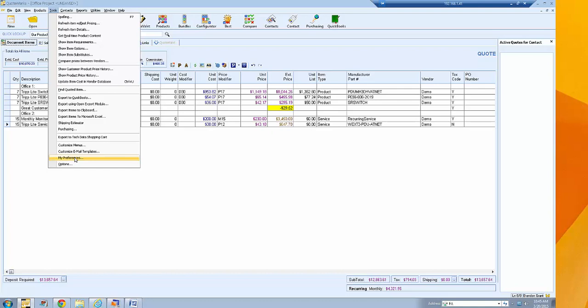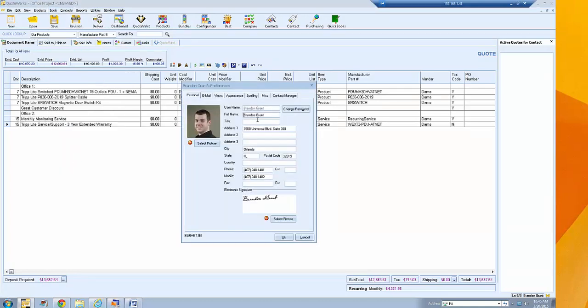So this would be where you're going to set specifically your name, your title, address, city, state, email address, and then you have options that you can set that are specific to your user as well. So the first tab is going to be the personal tab. This will have obviously your full name. You can put your title, your address, your city, state. By default, this is usually what's used on your quote layouts for the customer as your contact information. So each time you create a new user in QuoteWerks, you're going to want to make sure their personal information is filled out correctly.